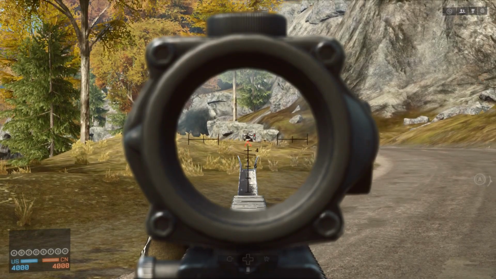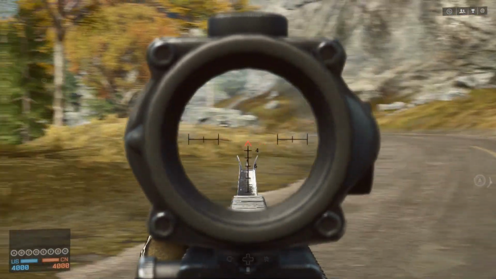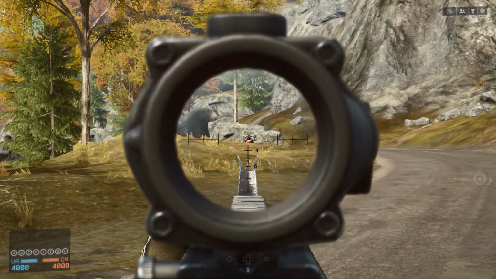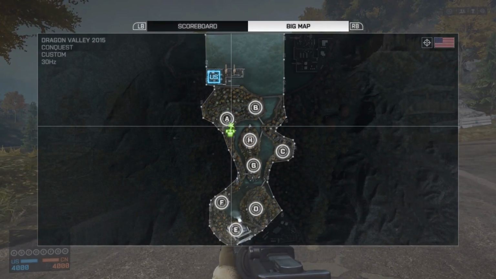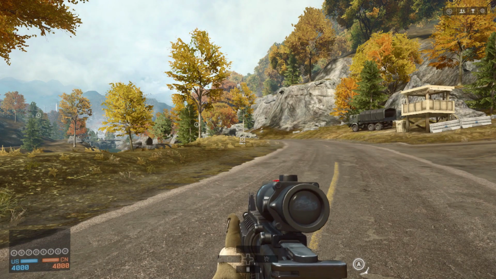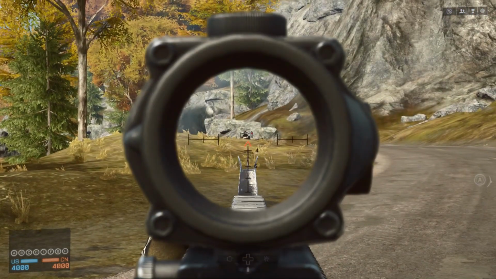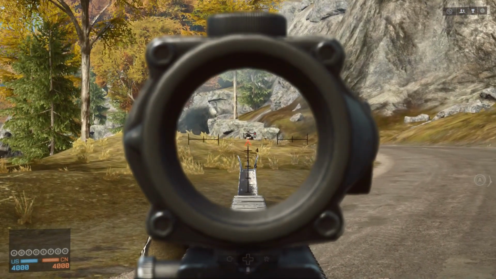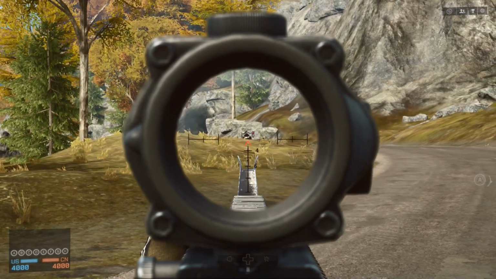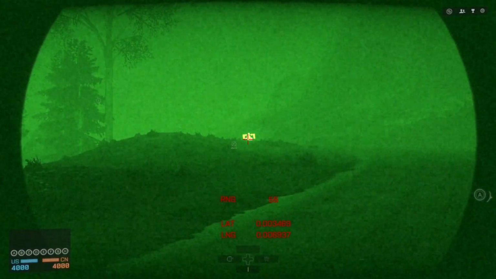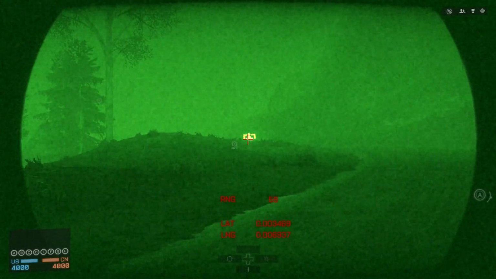Alright guys, here as you can see my MAV, he's not on the MSR, he's off to the side of it, so we're going to represent how to make that call here in a second. As you can see by pulling up my big map, my MAV is directly at my 6 o'clock. It's pretty much in line with the line that goes directly to the south, so he's 6 o'clock of me. So when making this callout, I'm going to say 6 o'clock to the left of the MSR, between the river and the MSR. I'm going to go with 55 meters away. He's at 58, so that's a good callout.